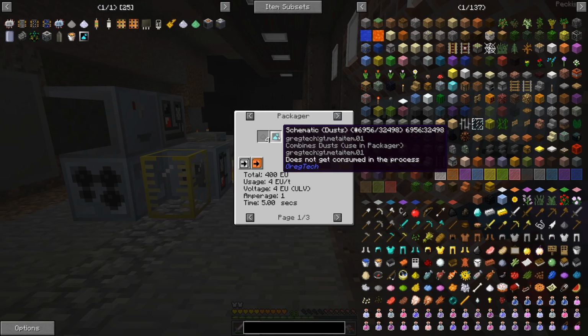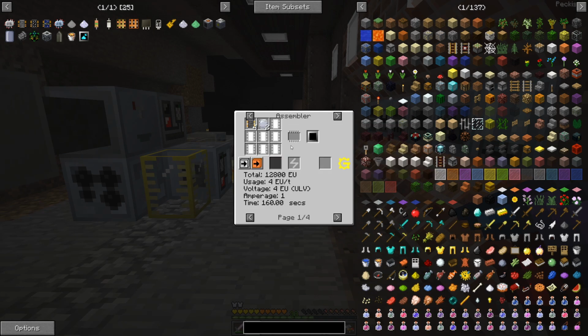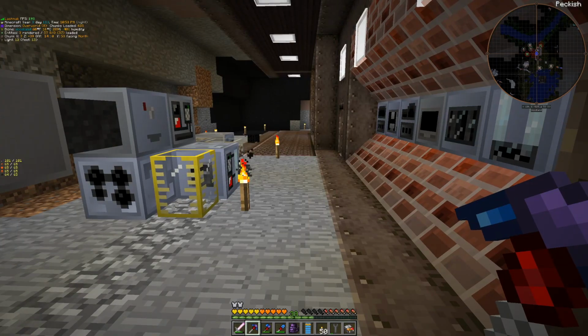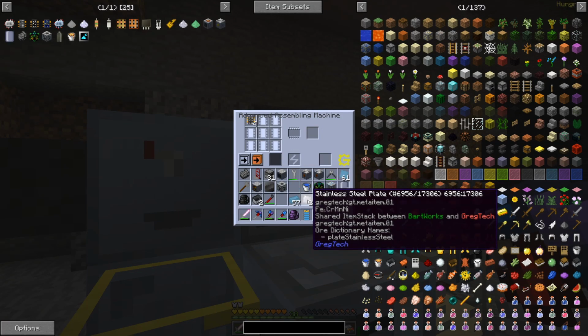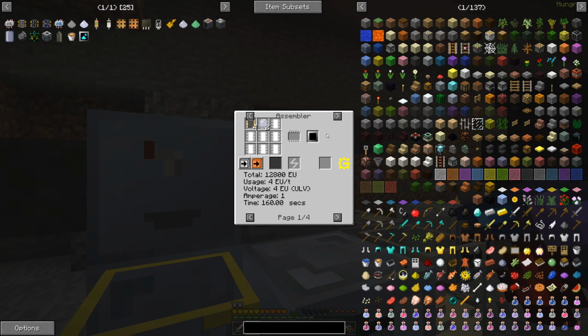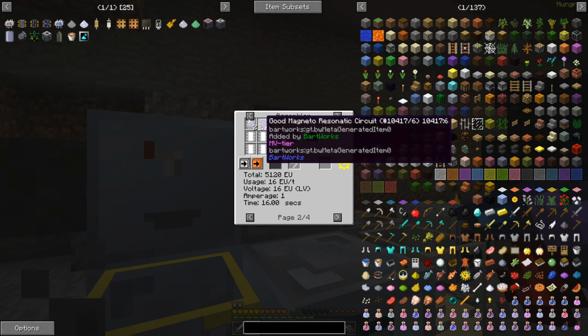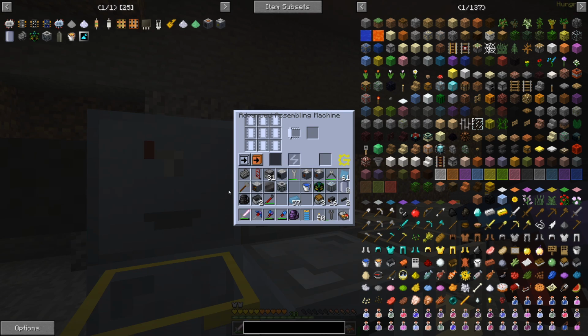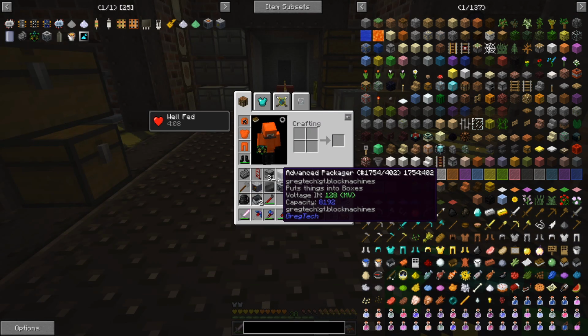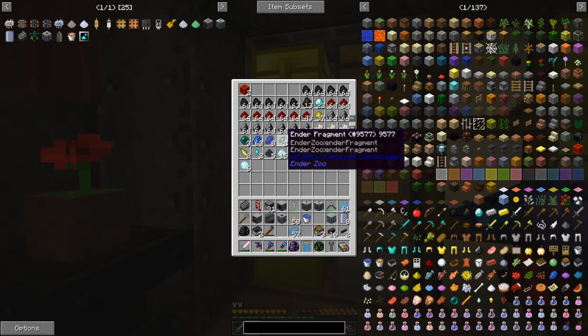I have already made the packager, but it does need a schematic for dusts. You might think that it's going to be cheap, but basically you're going to need stainless steel and 4 good electronic circuits. So I'm not going to be extremely happy, but we're going to make one. Oh, it's going to take forever. 160 seconds. Well, this would have been 16 seconds, but no. Also, the chunk loader that I could afford from Railcraft requires ender pearls in order to operate. And apparently we can also use ender fragment, and it has a durability of 1 hour. So not that bad. Are you done?